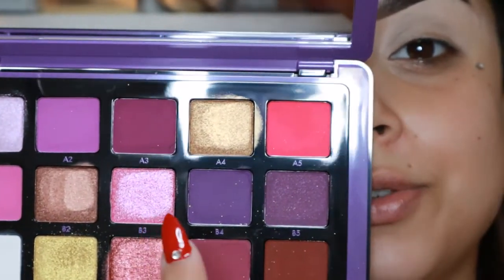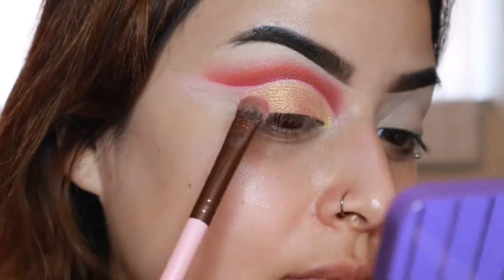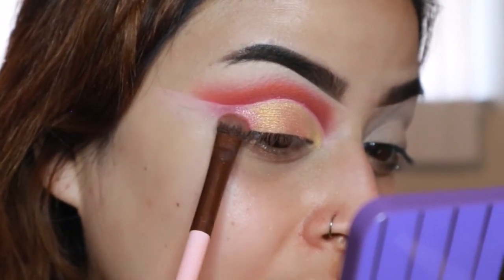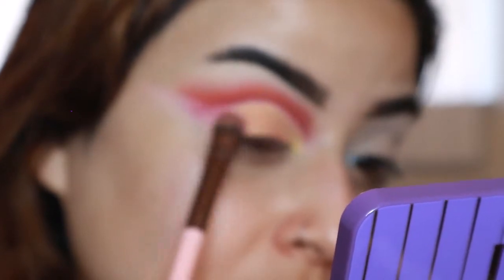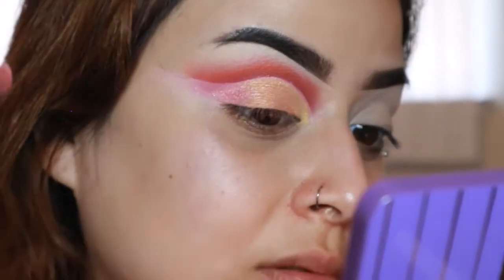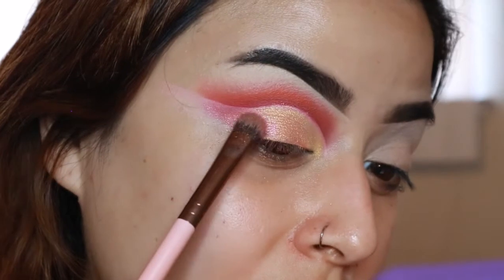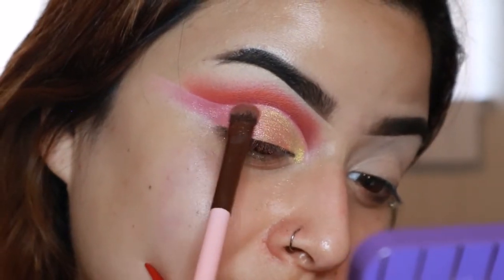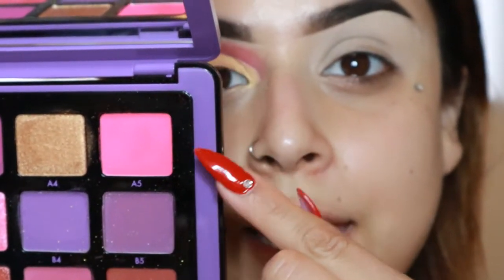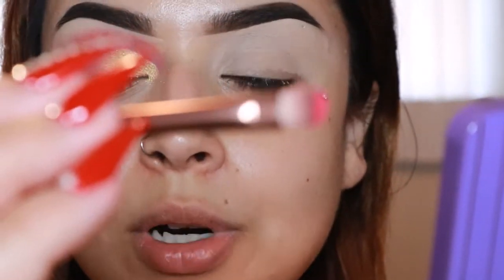For my next shade, I'm going to take B3. And I'm applying this on the outer part of the cut crease. Next, I'm going back in with the A5, and I'm using the brush 246.